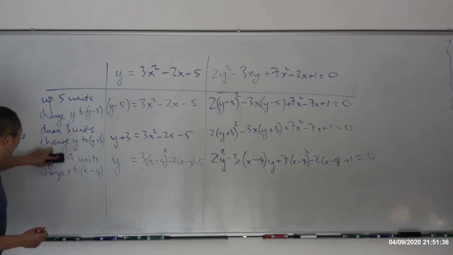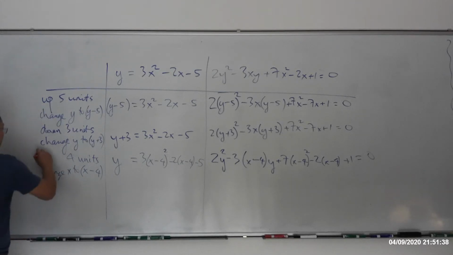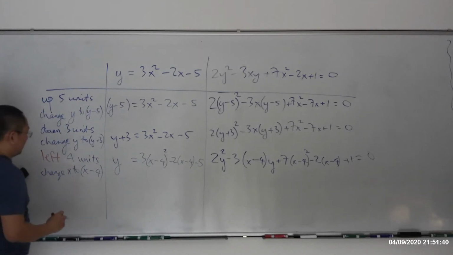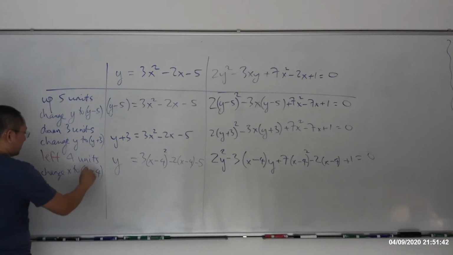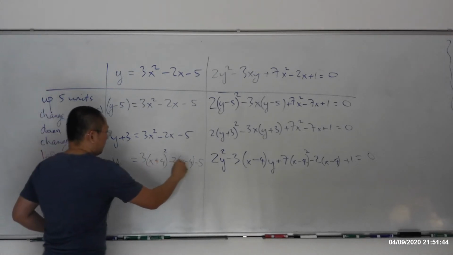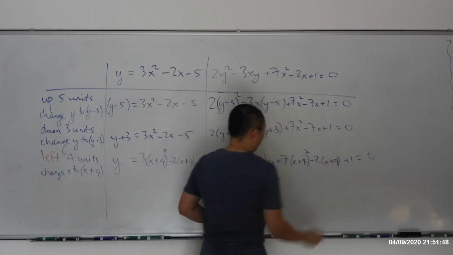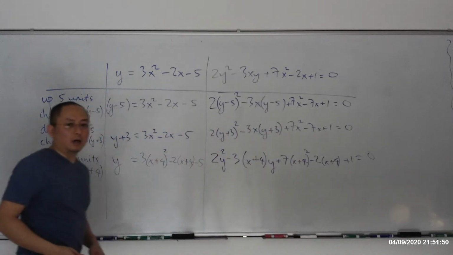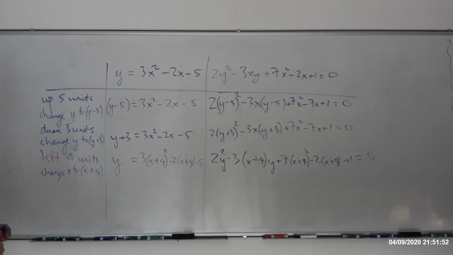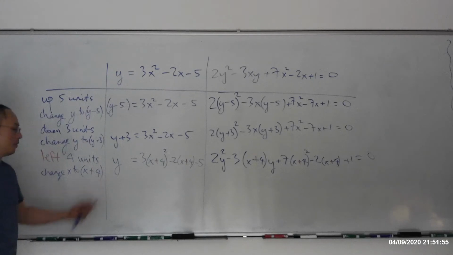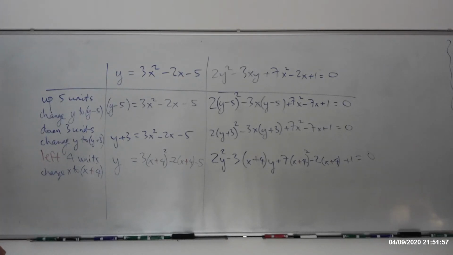And now, again, by similarity, what if I want to move left? Let me cheat a little right here so I don't have to rewrite everything. Say move left 4 units. So change x to x plus 4. Plus 4, plus 4 for x. Plus 4, plus 4, plus 4. The whole graph will be shifted left 4 units. In the example, I give you a whole number like 4, but you can shift like 1.725 units. That's okay too, the same idea.